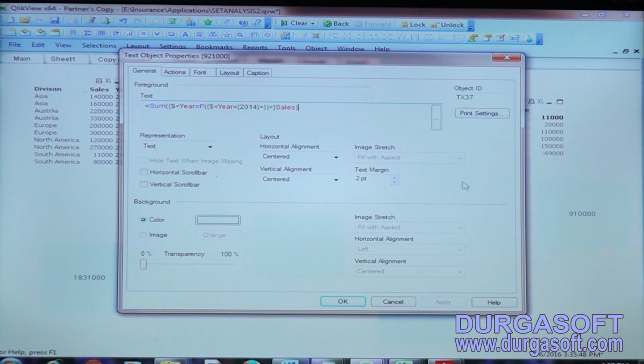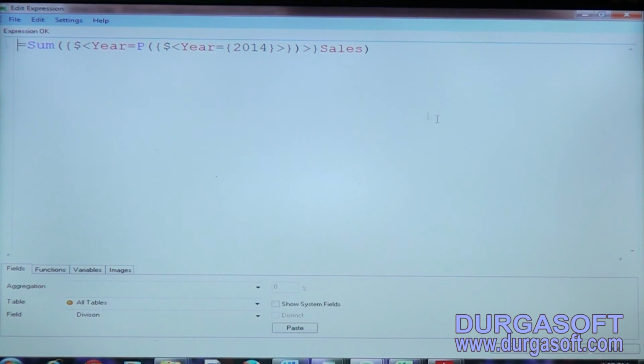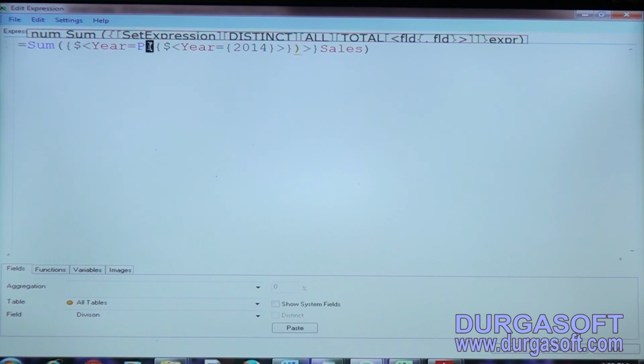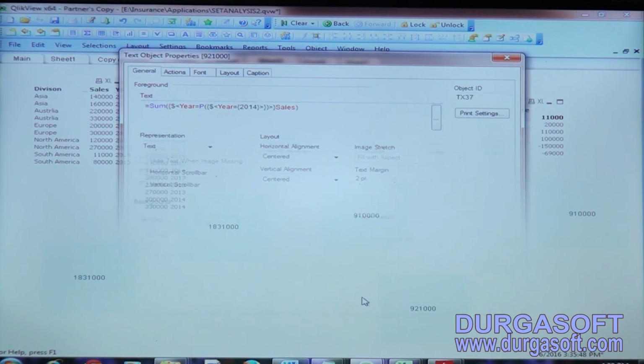So what are those differences? If you see here, this is one of the indirect set analysis. Suppose year equal to 2014, meaning out of all those years you want to show only 2014 sales. That is possible. If you want to exclude only 2014, you can use the E symbol. Now we will see how to write these indirect set analysis expressions. First you need to open this bracket, and under that you need to open a flower bracket.